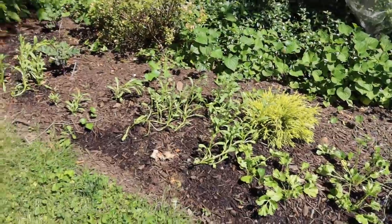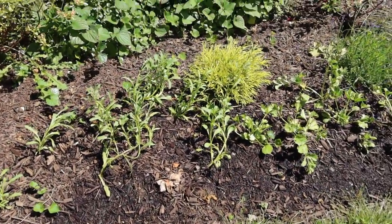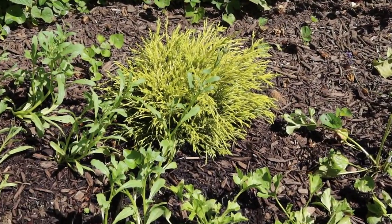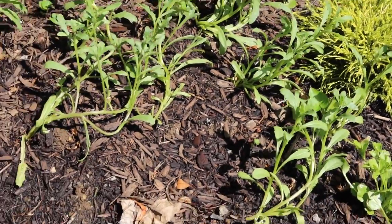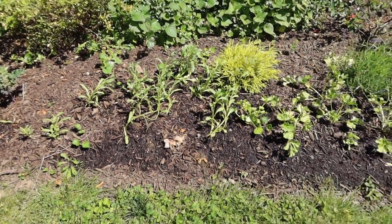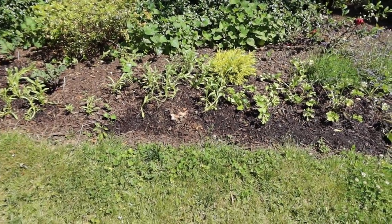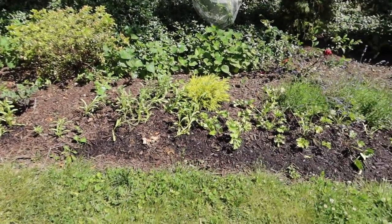Moving up the way, African daisies that I started from seed. They look so scraggly, but they're starting. Oh, look, here's a bud on this one. They're just starting to go to bud, that one there. And I think the other ones, I can tell by the leaf structure, they're coming along behind as well. So we'll be getting some flowers. It's just a matter of whether I like the way the plants end up looking. They look really shabby, both them and the ranunculus over here. This is not exactly flower power annual planting here.